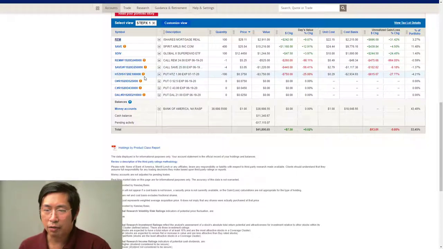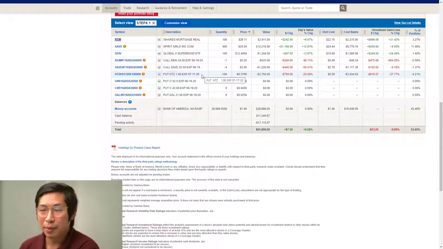Lastly, I have a covered put. This is a cash covered put that I'm selling for the $1 strike price. And this expires 7/17. So this is later on. But this was very attractive for me because the premium was just so high. I'm getting basically about 30% return in worth of premium. Like, the strike price is $1, right? But the premium I'm getting is about $3,000.